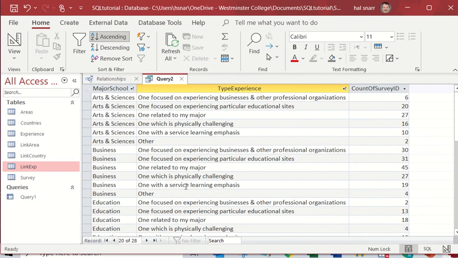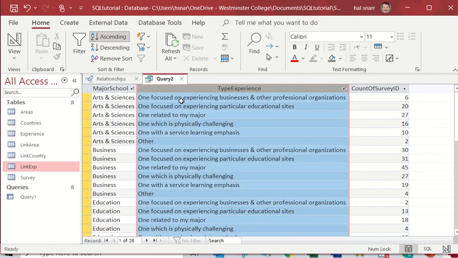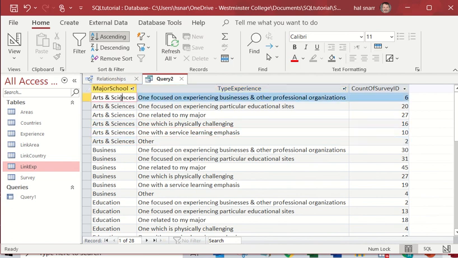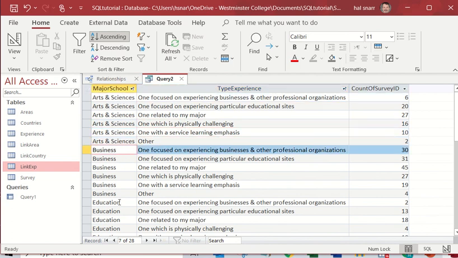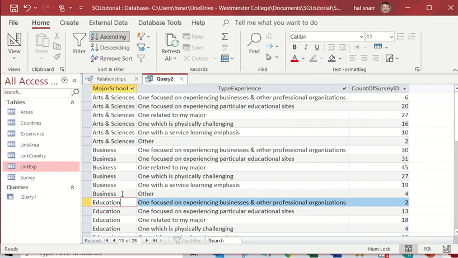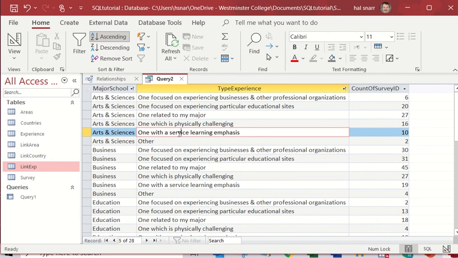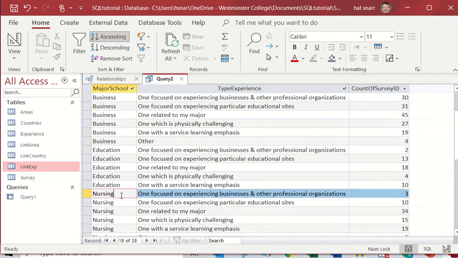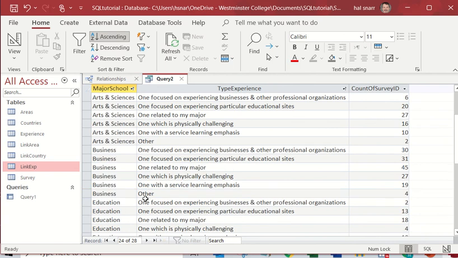All right. Now, this is pretty cumbersome, right? We can turn this into a pivot table in Excel or Access, right? Maybe we want these to be the row headers, and then we want these names to pivot into the column headers. That's why they call it a pivot table, right? These are going to be the row headers, and then those are going to pivot into the column headers.